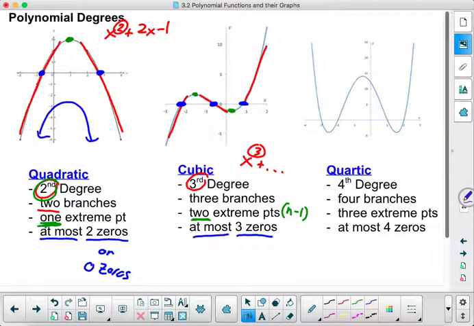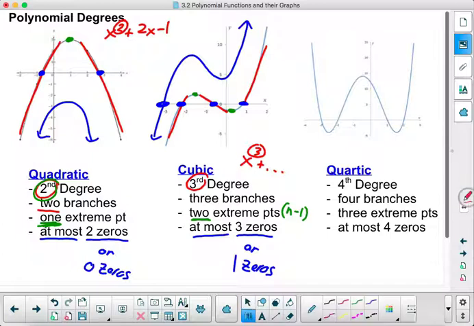Yeah, you could draw something like this. You could go up, down, something like this, where I would have just 1 zero here, so that's the same graph. And so I could have either 3 zeros or 1 zero. I can never have 2 zeros. It's either going to be 1 or 3 where they cross the x-axis.